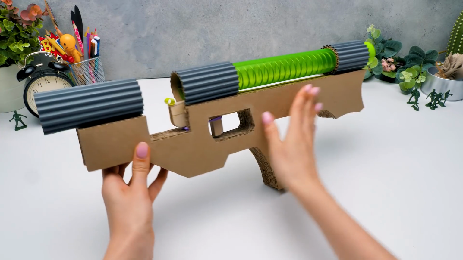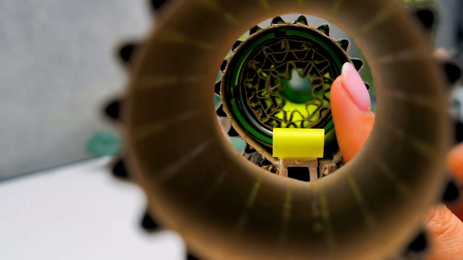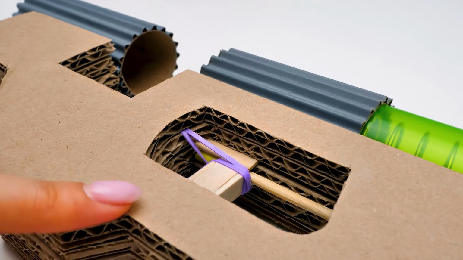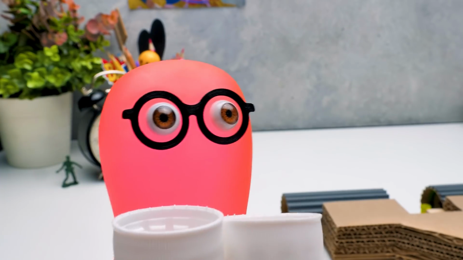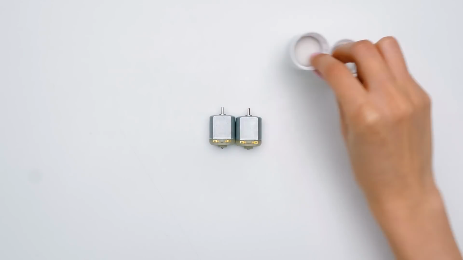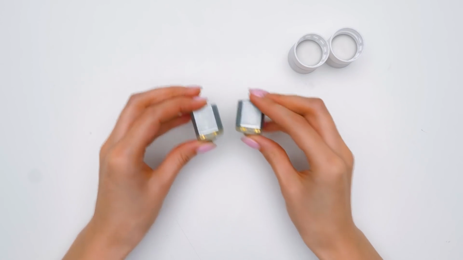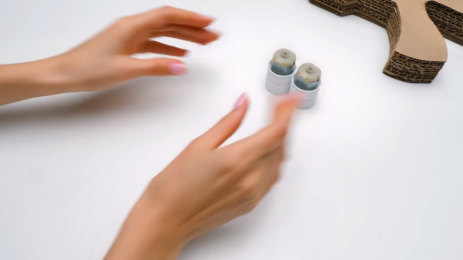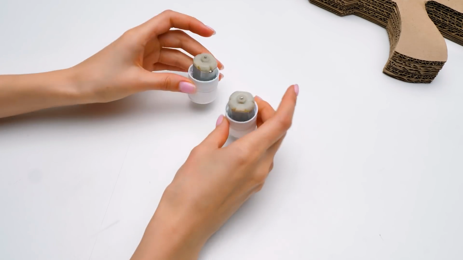Guys, we're back. During our absence, we thought through the mechanism and made our blaster even more voluminous and sturdier. We'll need 2 pairs of caps glued together for the shooting mechanism, and 2 small DC motors. We use them a lot in our crafts. Extra fast assembling! Woo! Done!